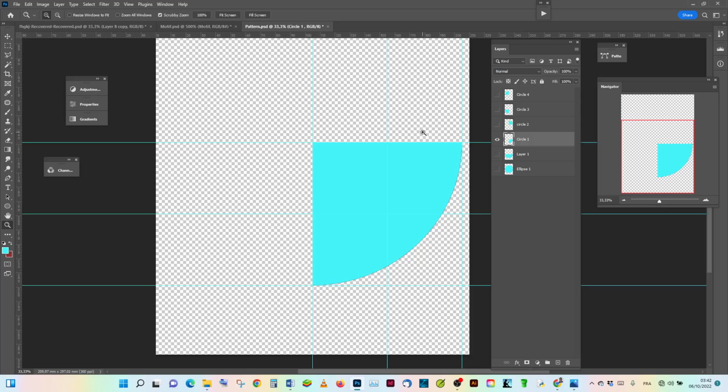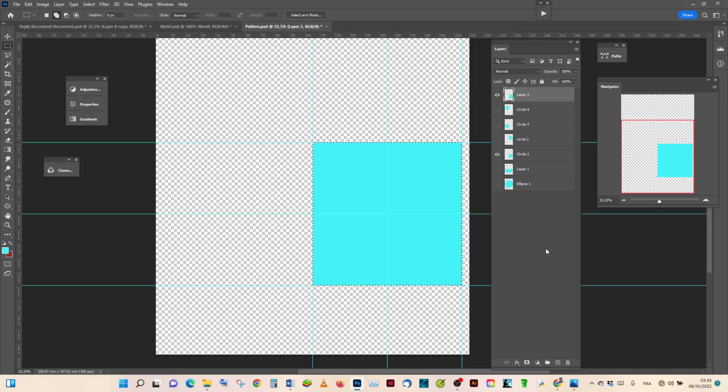So when I have my roller guides, I can now click to create a selection, which is a square selection. Then I'll create a new layer and fill it with the foreground color. Let me press R plus delete. I now have a square as my new layer. So I will press Control plus D to deselect.